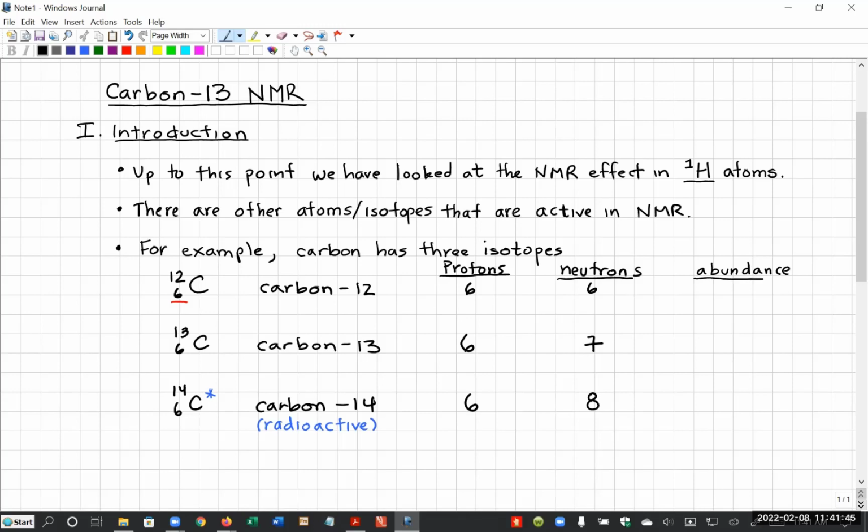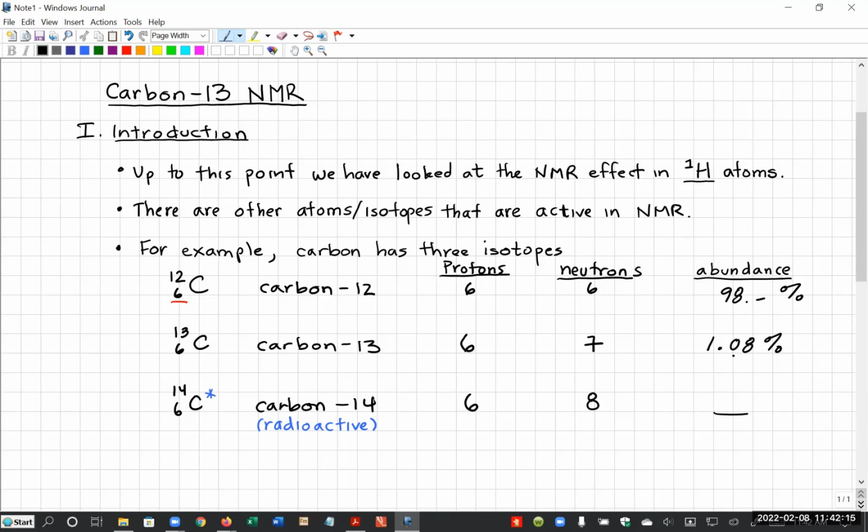In other words, what percentage of these things? And the problem is that carbon-13 is only 1.8% abundance. Carbon-12 is like 98 point something. I didn't look it up. Carbon-14 is also very low abundance, and I don't remember what that is, but we can look those up. You're not going to be tested on it. If you just remember about 1%, that'll probably always be good enough.